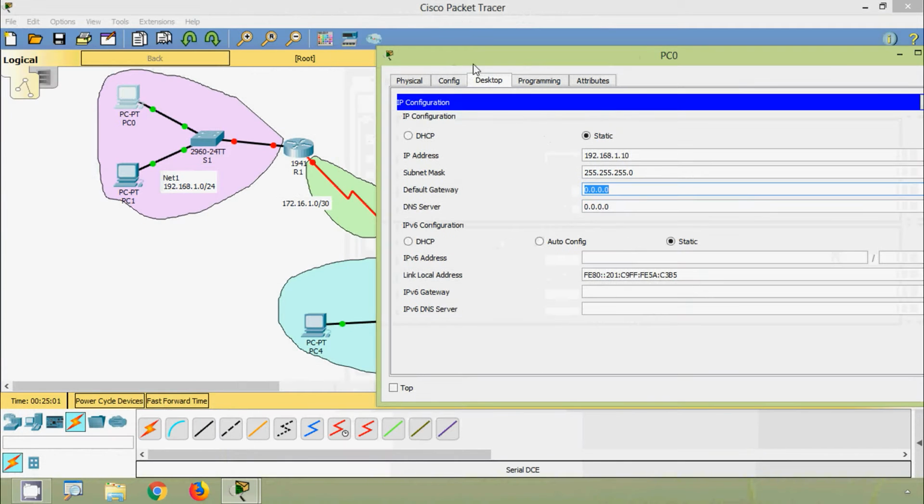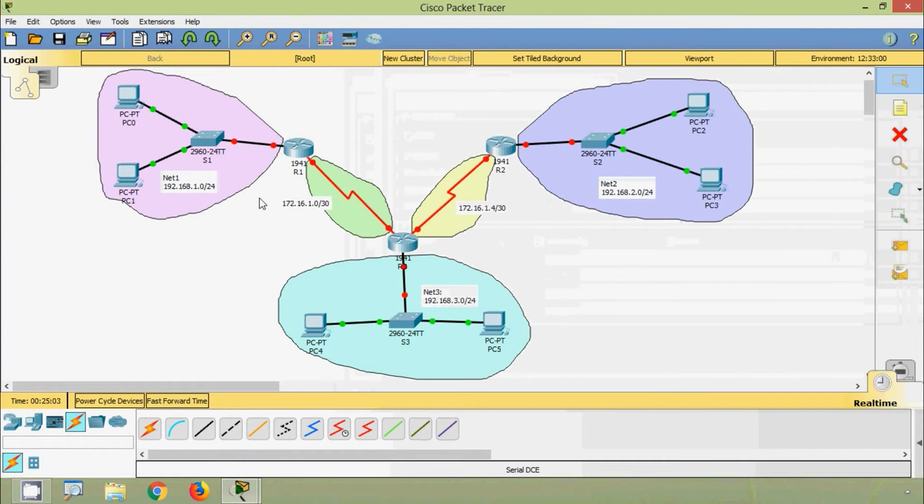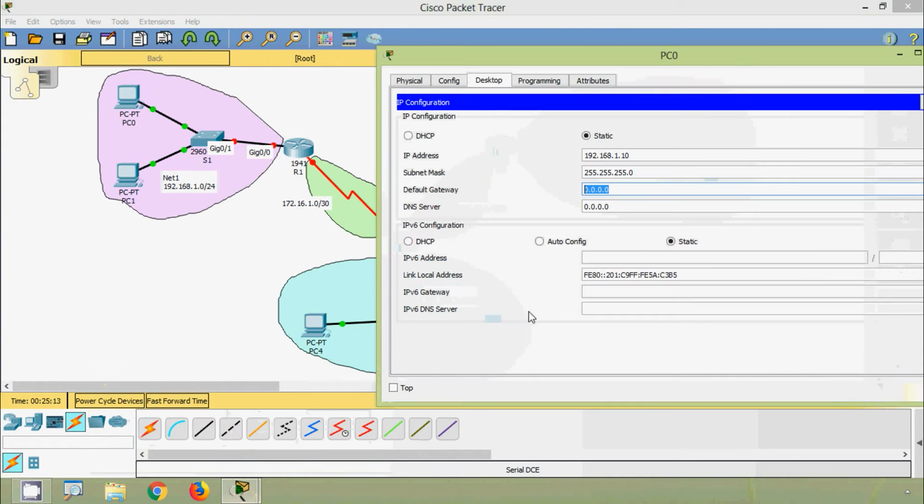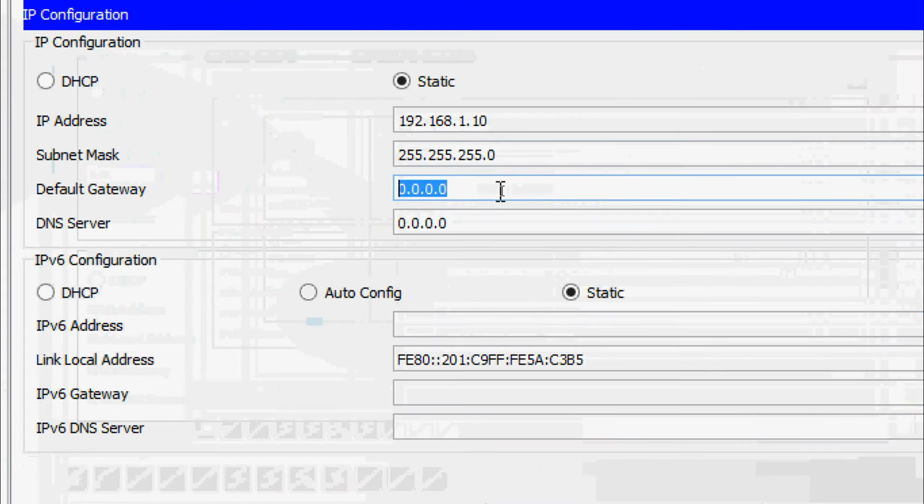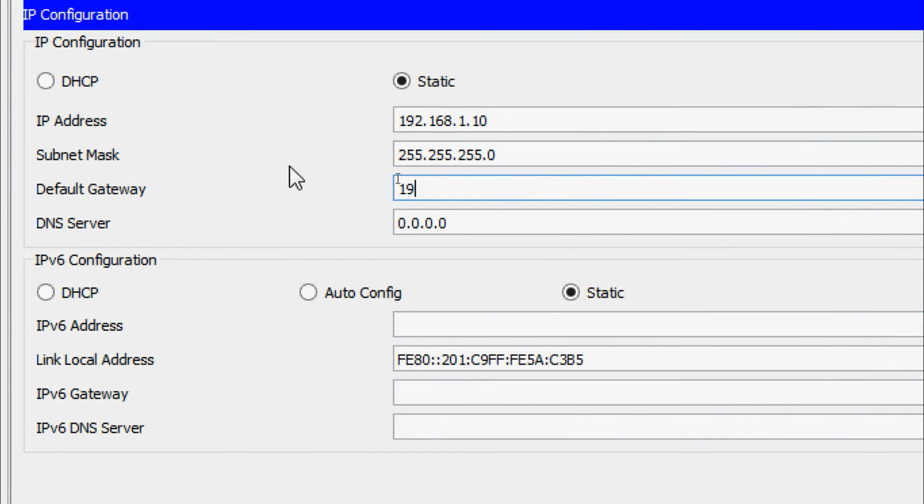The default gateway will be the IP address of this interface, that is G0/0 on this router R1. We did not set the IP address for this interface, we have to set that. Anyway, here we are going to set the first usable IP address from this network, that will be 192.168.1.1.